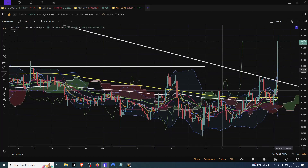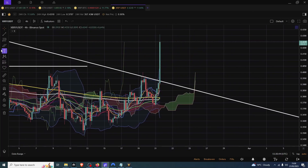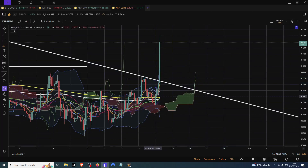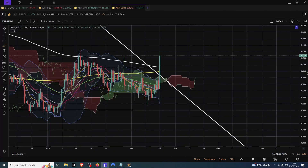I would put this move currently on simply just the pump signal that we referred to yesterday on the four-hourly. So if we're thinking about four-hourlies, what we really want to see now is we're getting a Golden Cross forming at the moment, which is nice right down there. There'll be a simple moving average Golden Cross probably over the next day or two. And then what we really want to see is all these moving averages on the four-hourly cross outside of this descending triangle. And then maybe in the next couple of weeks we'll see the same thing happen on the daily, which will add a lot more weight to this descending triangle being a thing of the past.